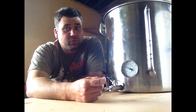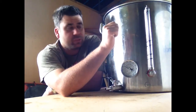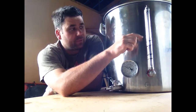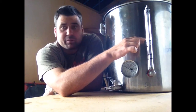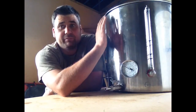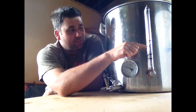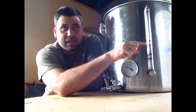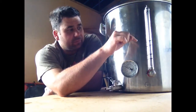What I'd tell you about this week is I've finally got around to calibrating my sight glass. It's all set up for a 23 litre brew. So the water that I'll be starting with is around 32 litres. That's that mark there. Once I've pulled the grain bag out and I've finished with the sparging, I should be left with this much water here, my second rung, which is around 28 litres. 29 point something, 28, 29, something like that.